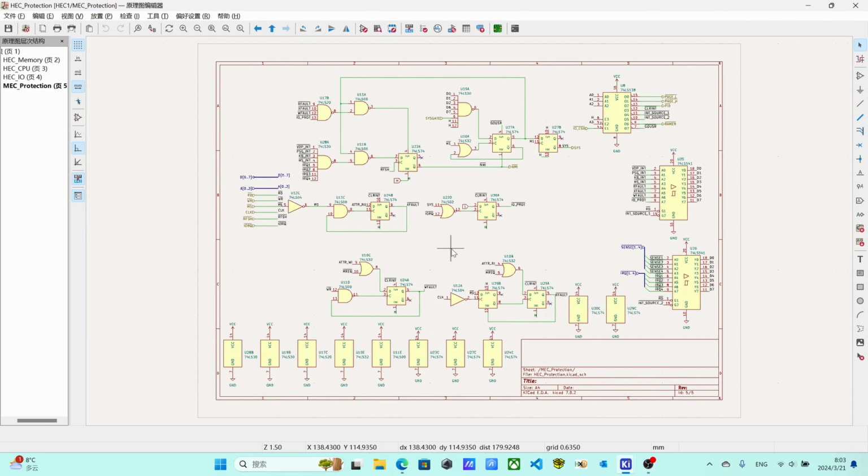This part does not contain a lot of gates, but it is actually the most complex part to design because there are tons of edge cases, race conditions, and just general bugs to avoid. Take the protection fault as an example. The hack can generate a fault on an instruction fetch on non-executable pages. It can also generate a fault during a write to a non-writable page, or a read on a non-readable page, for example, pages that contain sensitive system information. And it will generate a protection fault if a user program tries to access an external I/O device directly. This is the I/O protection fault that everyone knows and loves.